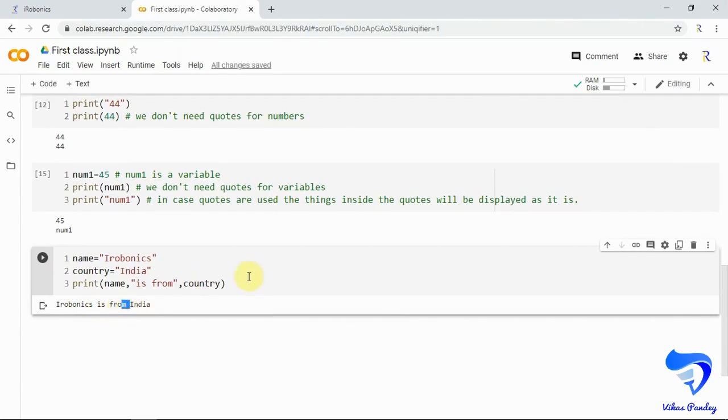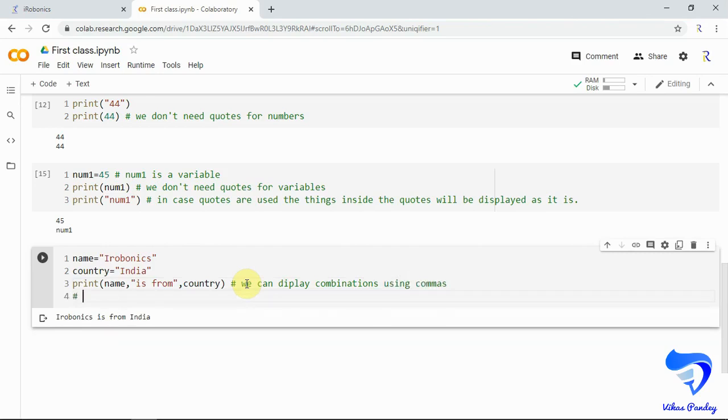Okay. So we can display combinations using commas.